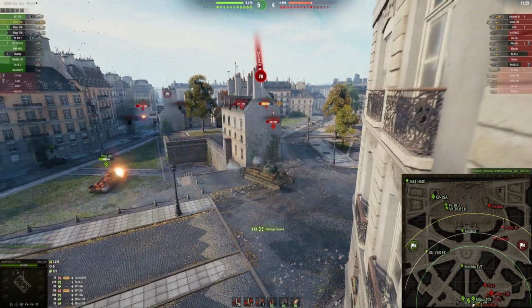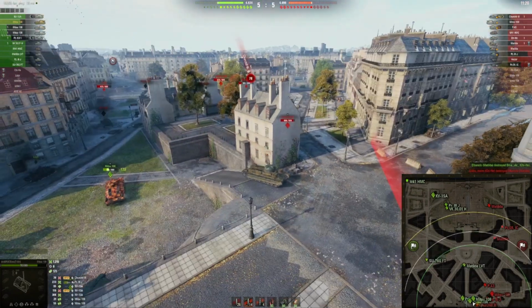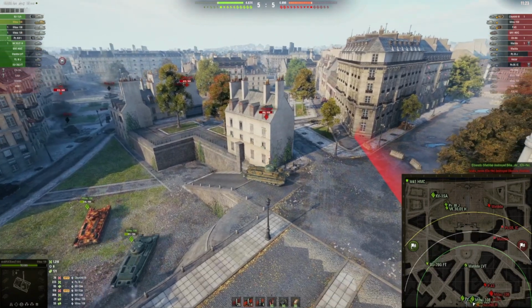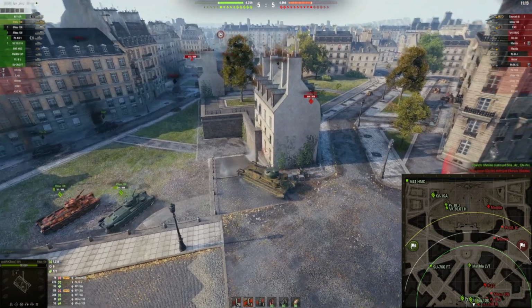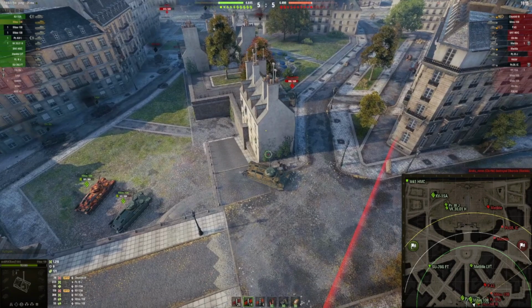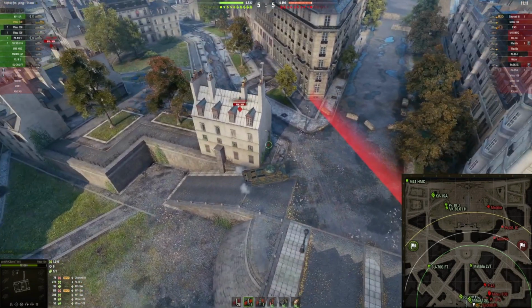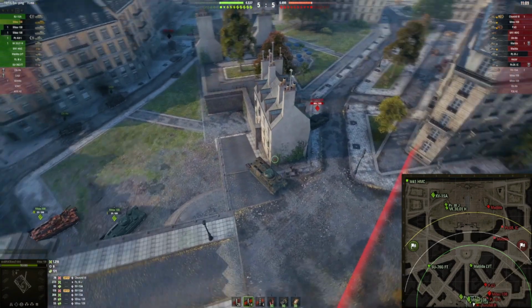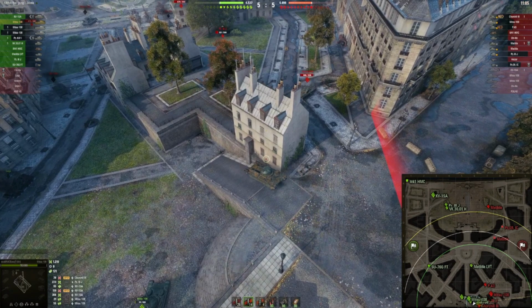To take a shot onto the Panzer 3J. Excellent. And yeah, if I can trade 1v1 against the Churchill, he does not have any chance against me, simply because I have so much HP that I can trade. And with 3 shots, I can take this tank out, no problem whatsoever. So let's play cautiously, let's play smart.